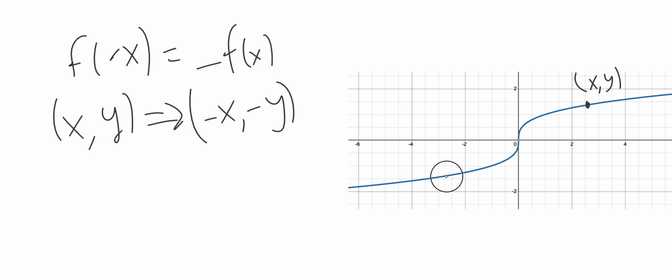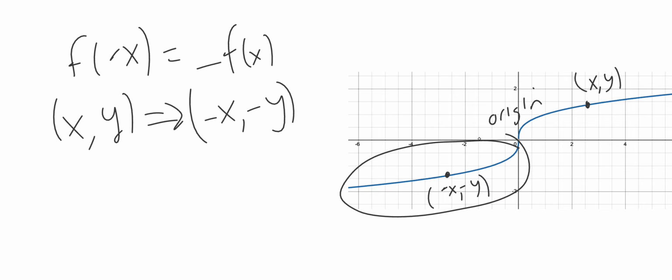So down here, I would expect to see (negative x, negative y). This is symmetry about the origin. The third quadrant and the first quadrant match up in such a way that I could imagine rotating this entire graph 180 degrees this way, and that bottom left portion of the graph will match up perfectly.